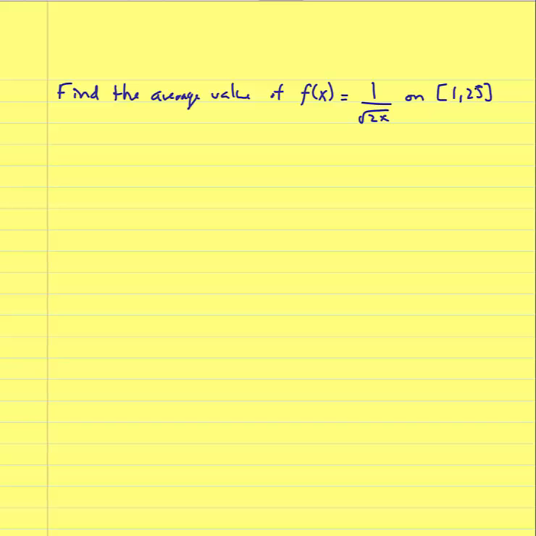Okay, so we want to look at this graphically, and then we also want to find the actual average value. So graphically, this is going to look like the graph of 1 over root x as a parent graph, and then of course there's going to be this factor of root 2 that I need to involve as well. But basically I'm looking in the first quadrant because my x values have to be positive, because I can only take the square root of positive numbers when we're working with the real number system. So I could plug in some values here. I can't plug in a 0. Let's start at 1. So if I plug in 1, I have 1 over the square root of 2. And that 1 over the square root of 2, that's going to be somewhere, let's say, up in here.